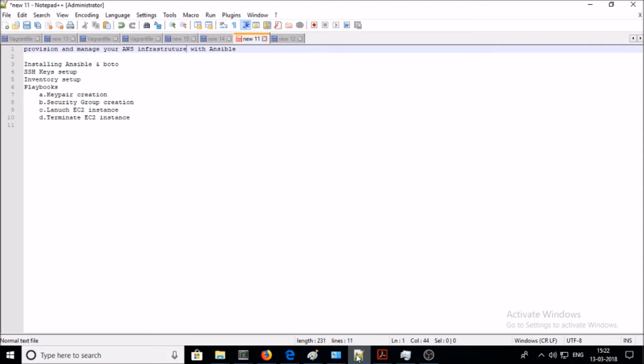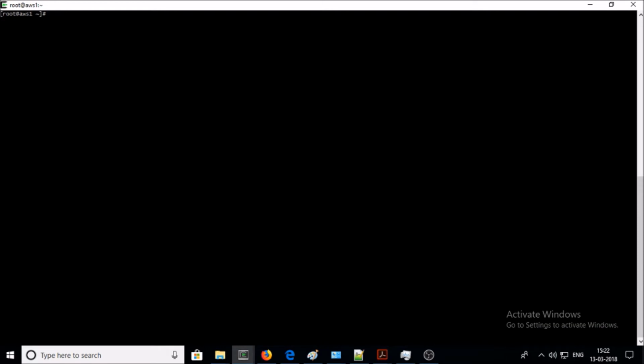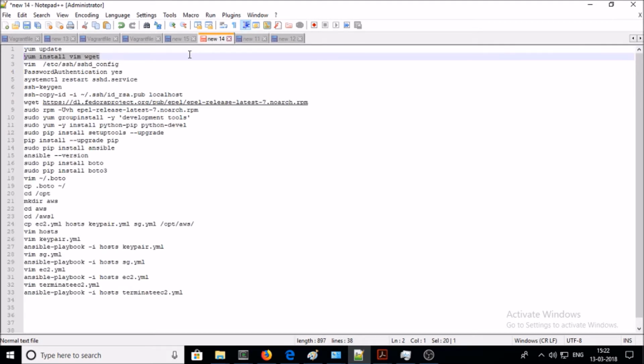I'm assuming that you have the basic knowledge about Ansible and AWS over Linux. So let's start the installation for Ansible. I'm using a CentOS 7 Linux machine to configure my Ansible environment for AWS. You can use your own choice of flavor like Ubuntu, a Windows machine, or a Red Hat machine to configure Ansible for AWS. If you follow the same steps, you will be able to configure the Ansible environment for AWS. So let's start.